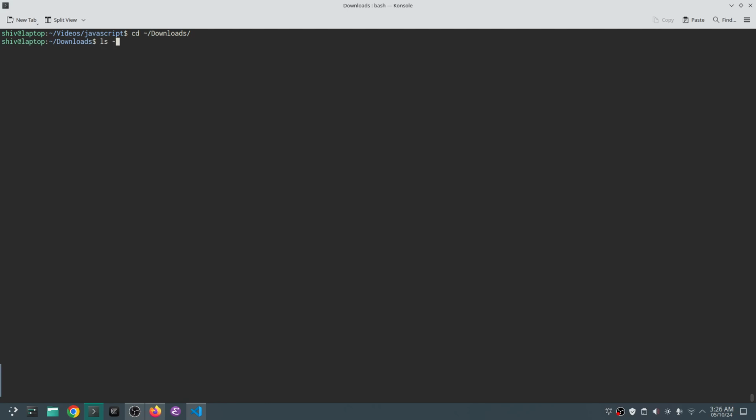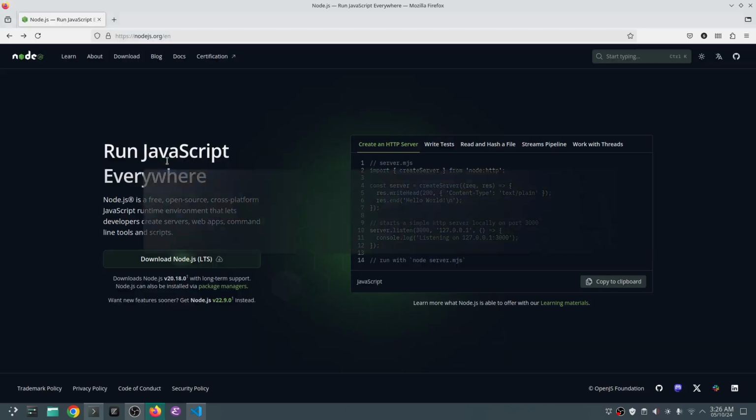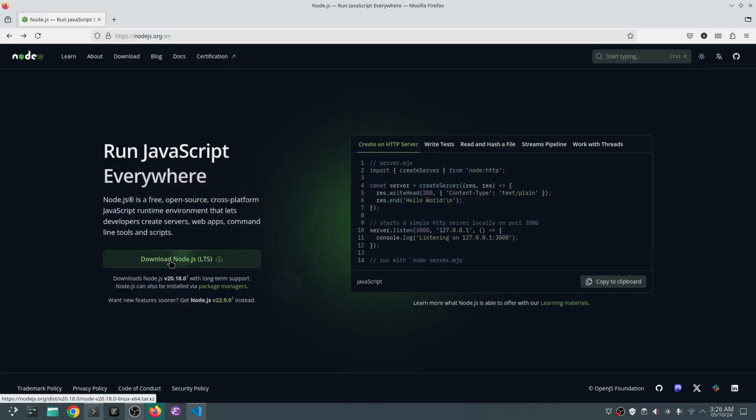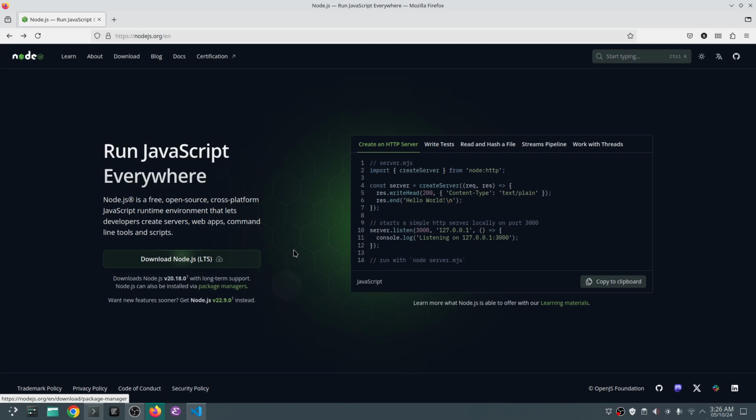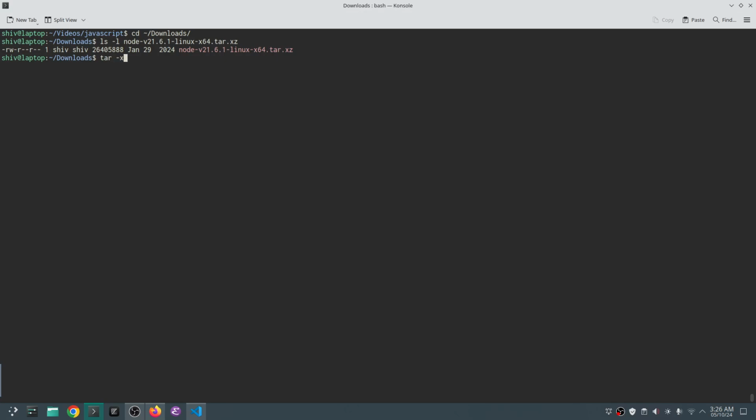This is where my Node.js would be downloaded. So this is the file, okay, which I have downloaded. It is a bit old, 21.6. Right now it is 20.18. This is not LTS for sure. This is development version. So you can download either this or this on Linux, and then you can say tar -xjvf followed by the file name. Okay, this will decompress and you will have a folder like this.